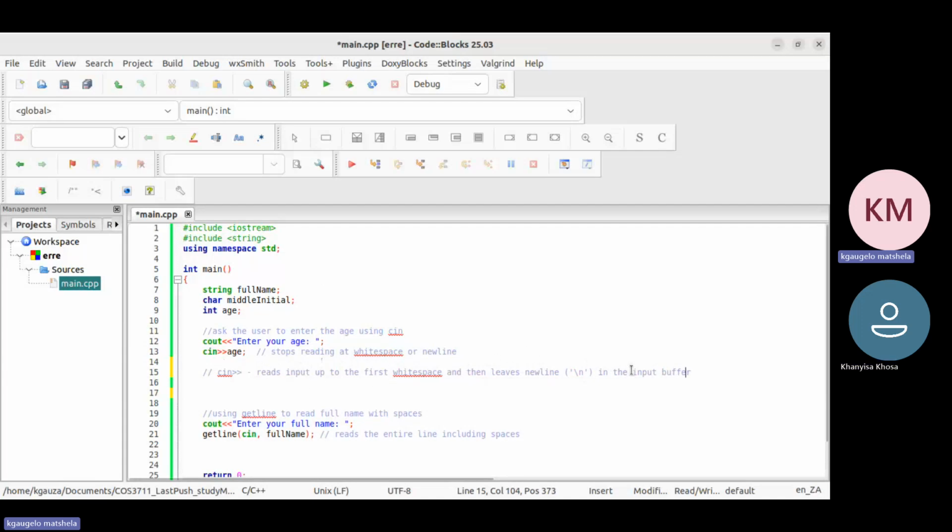That new line that it leaves is the one that affects us, so we are not able to enter the full name.